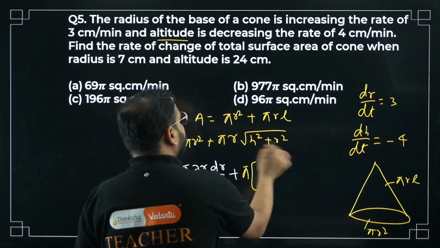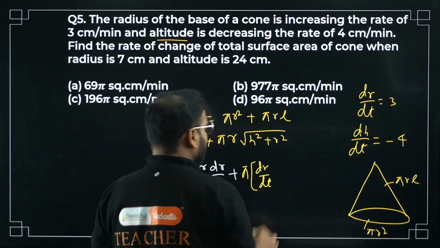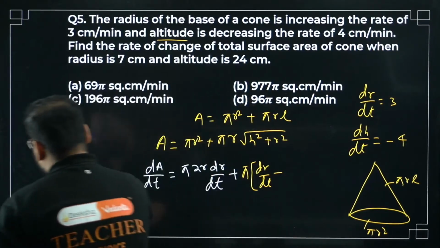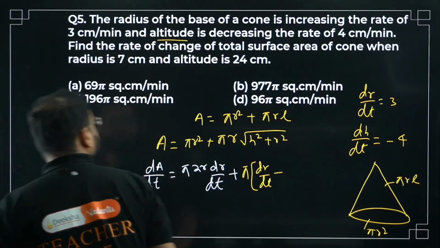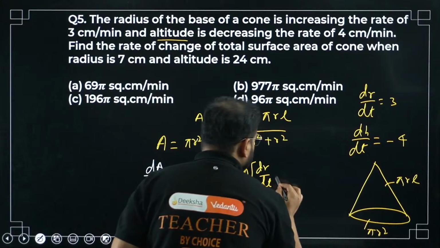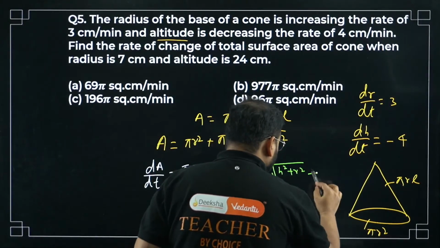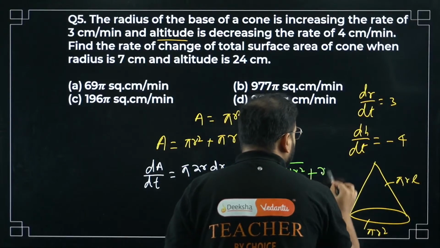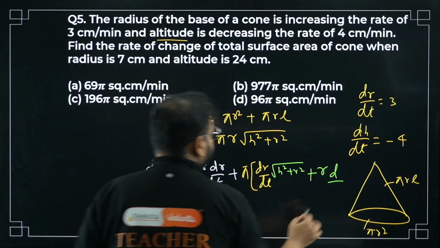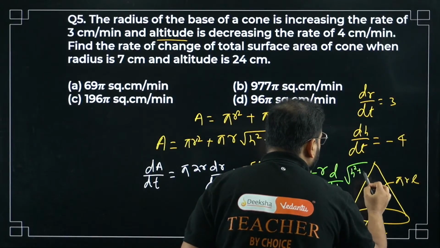So if you differentiate this using the product rule, you have only r here. It will become dr by dt. Then you have a plus sign. Keeping this other root as it is, so this will be as it is, h square plus r square. Now do this plus sign, keep r as it is and differentiate this root value. We don't have space over here, so I'll do it in the next step.